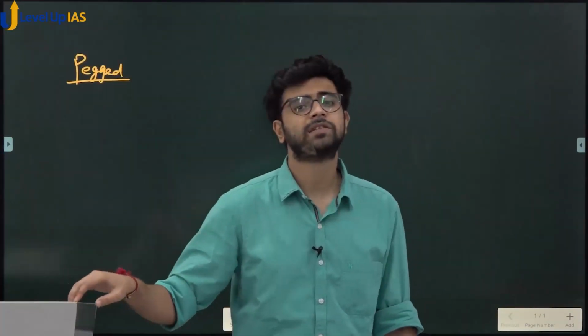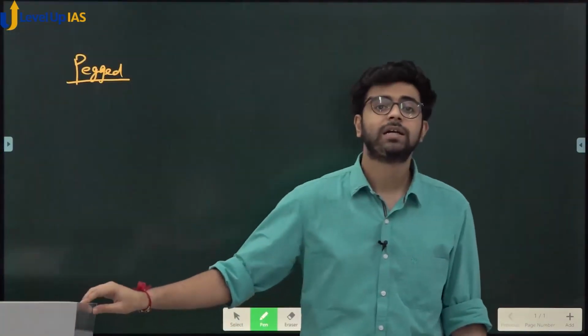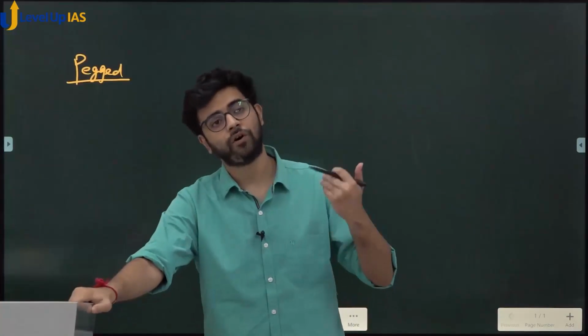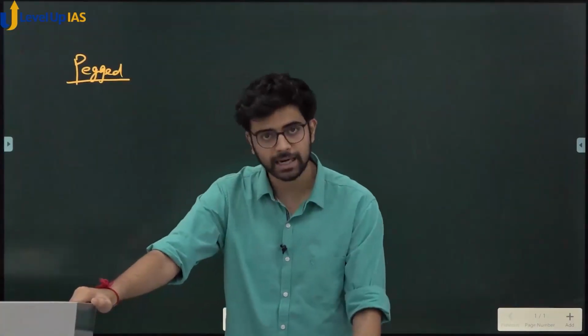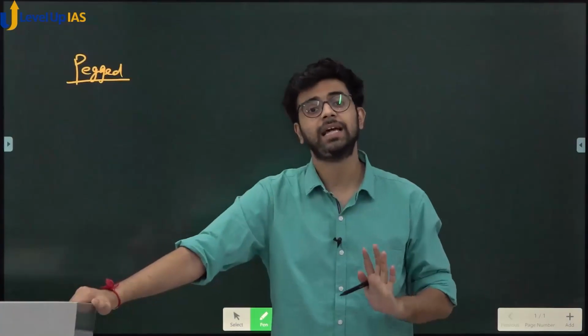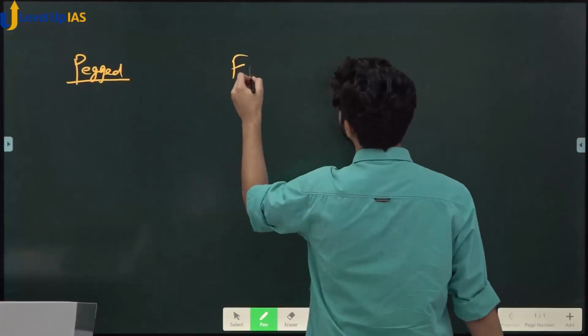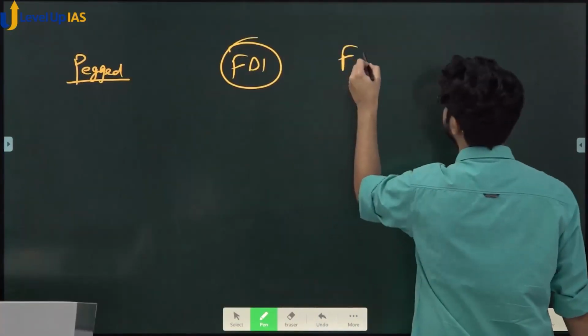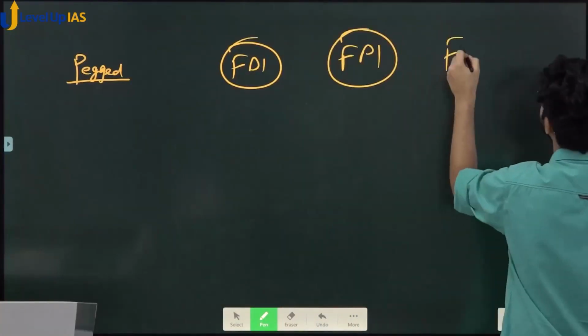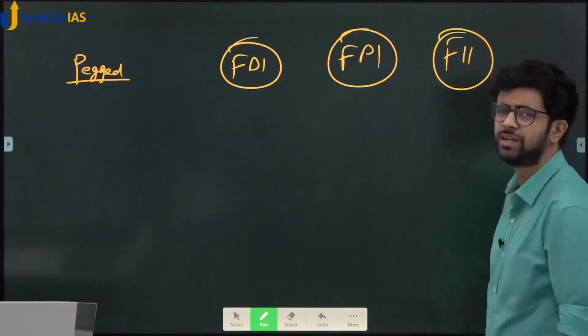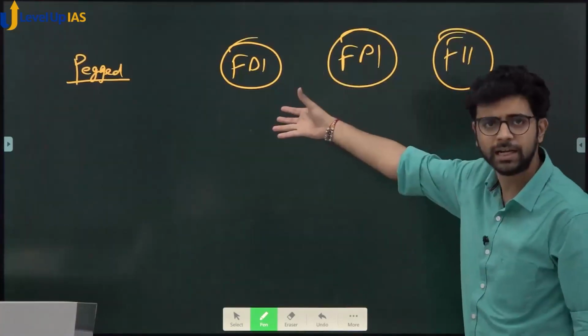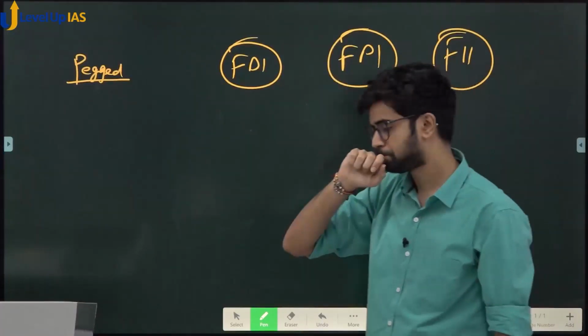See, remember the restrictions we discussed were of two types. One was depth, one was spread. Depth means to what extent you are allowing foreign funds to come inside or foreign funds to go outside. That is the depth. For example, if you take insurance as a sector, now you have to remember what is foreign direct investment. I hope you remember. We have discussed foreign direct investment, foreign portfolio investment, and foreign institutional investors, who are nothing but big players who engage in either FDI or FPI.